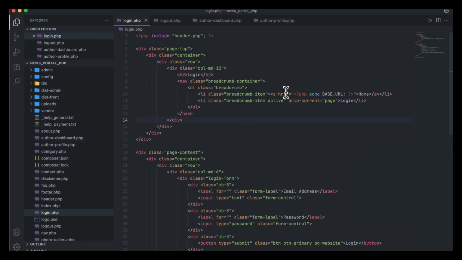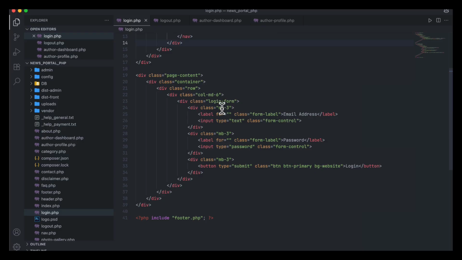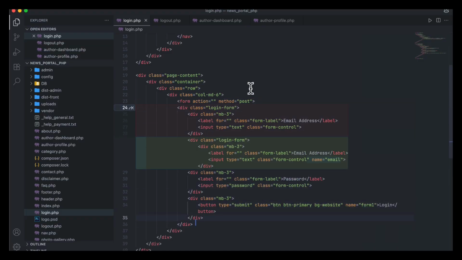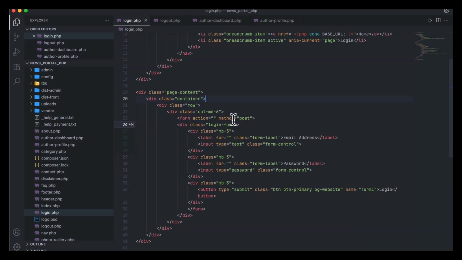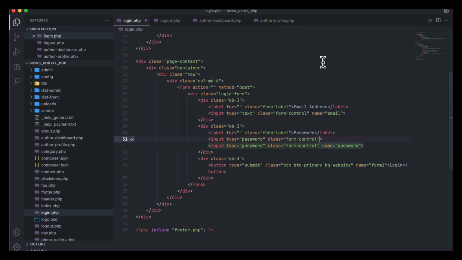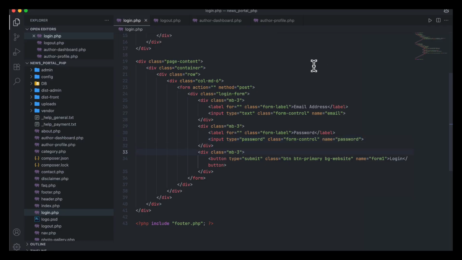So this is the login page, and here you see the login form will be this one, and here you see email address, password, and then login. So here login, I can give a name, form1, and it is like before. And here I am going to use the form post, and I am going to cut the button after this. Okay, so this is the form, and after this is the email address. So name equal to email will be here, for example, and in the case of password, the name will be password. So name, email, and password.